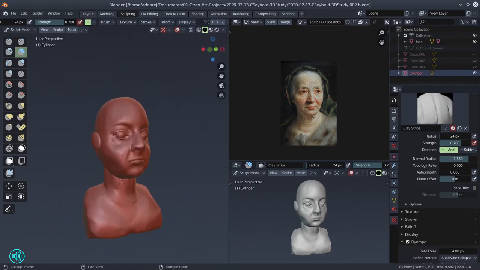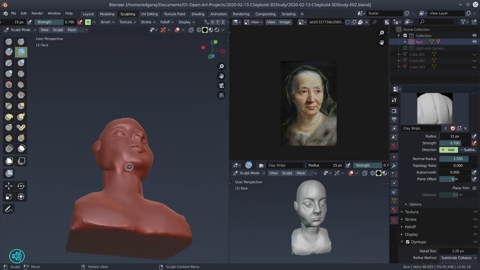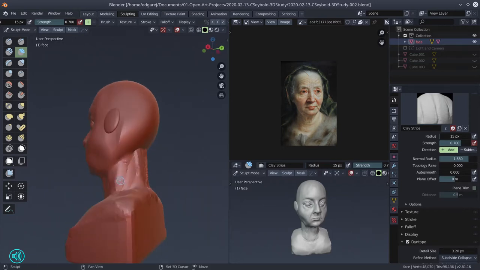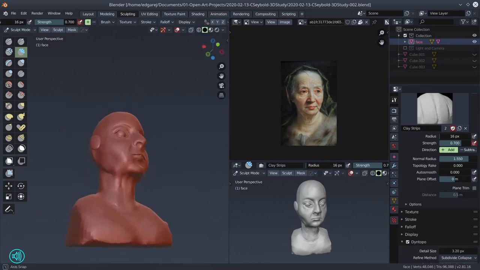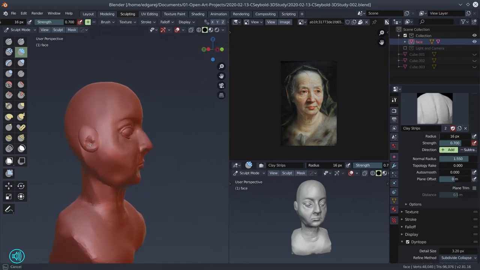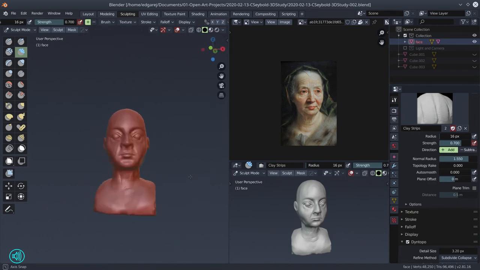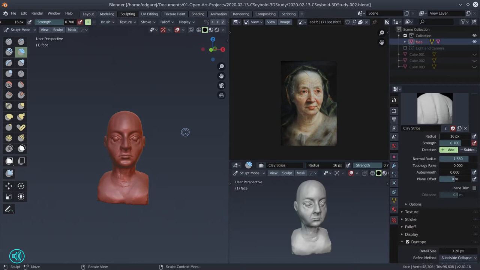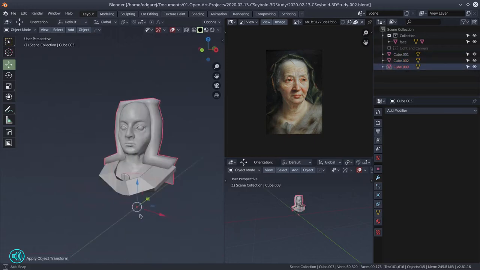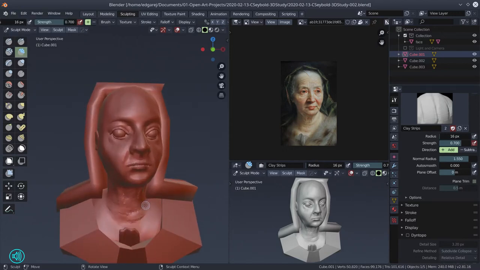So I just do general sculpting with the clay strip. Not too many details or anything, just the general idea. And then what I did was I combined the neck, the chest area, and the face, which you just saw me combine, to the rest of the body. I combined them using the Bool Tool, a boolean tool plugin that actually comes for free with Blender. So I basically use that to combine the ears, the neck, the chest area, and the face, so I have one piece of object that I could work with.